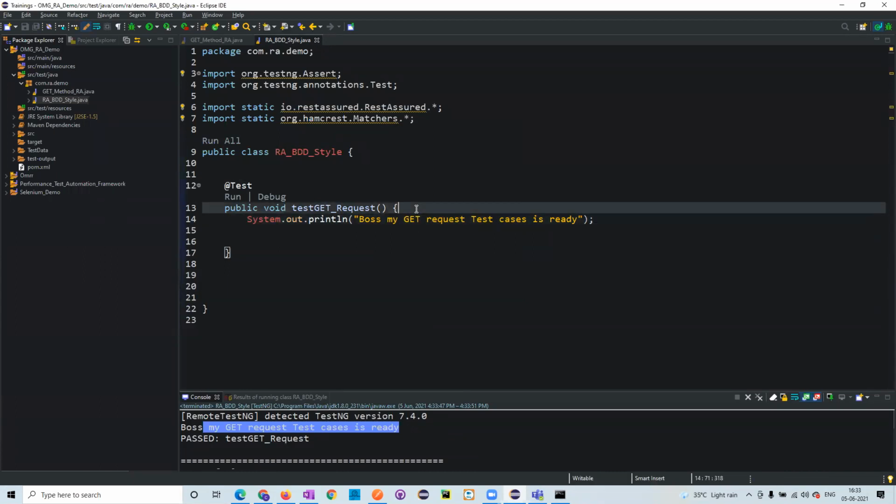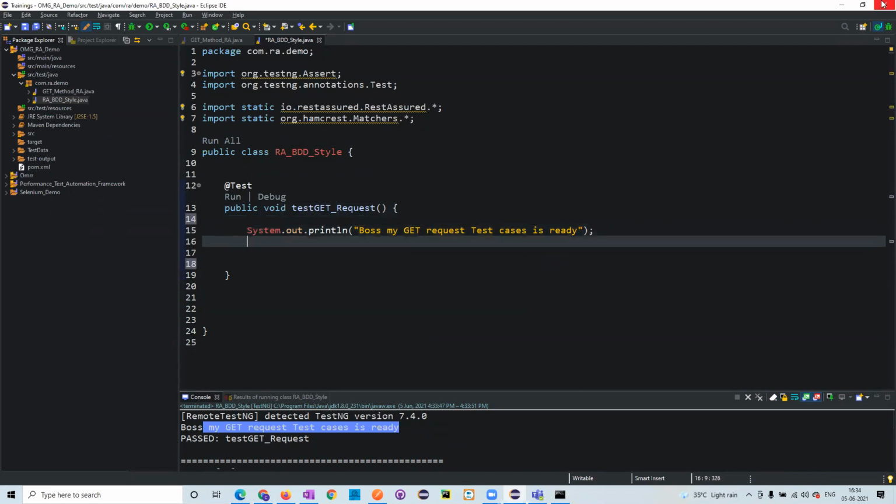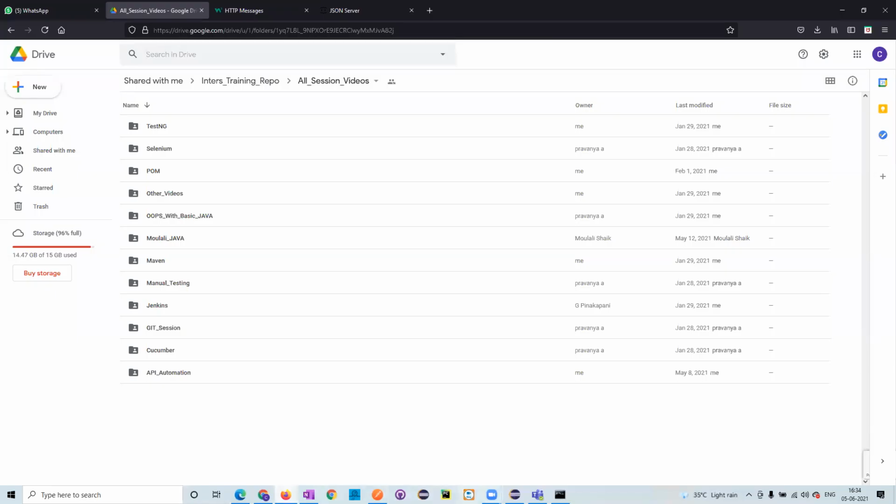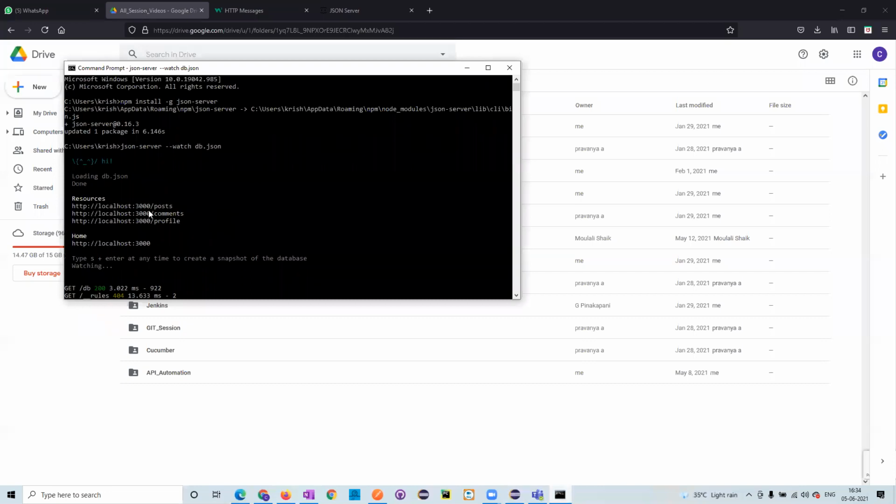Now what is the first thing I wanted to do? I wanted to first create the base URI. So base URI is nothing but this parameter. Every time it is not required for you to define the particular URL. So once you have given this URL, this will take care of it every time. So now this is our fake APIs, right? All my fake APIs will start with this localhost colon 3000. As this is deployed on my local machine, it comes as localhost, and the port number it has been using is 3000. And slash post, slash comment, slash profiles, these are my endpoints.